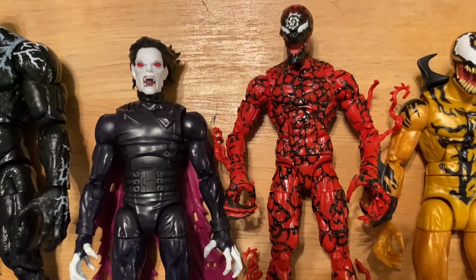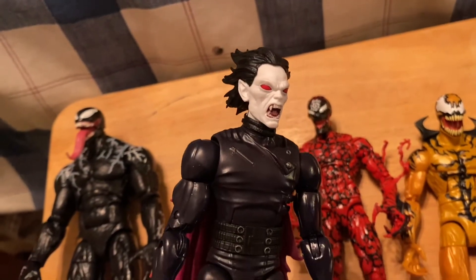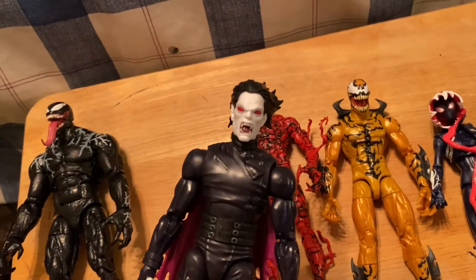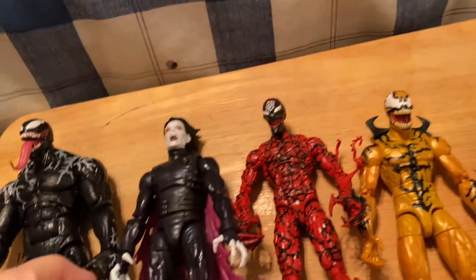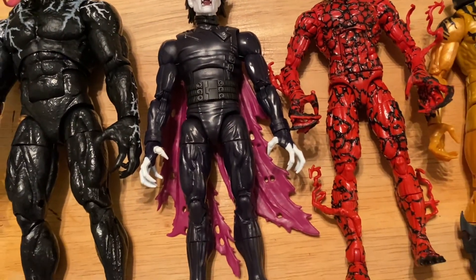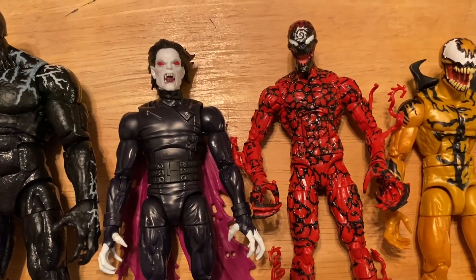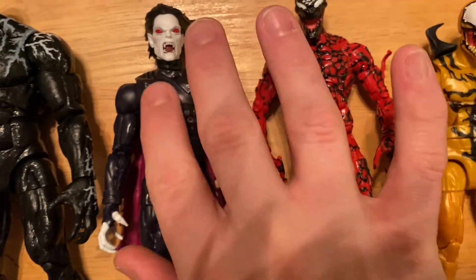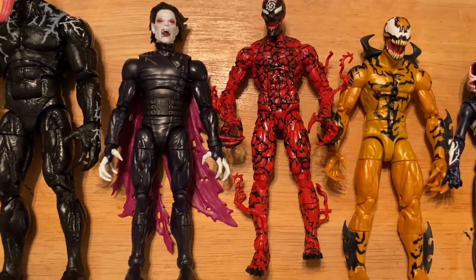I like the figure honestly though - I think he could be a little darker around the eyes, but I dig it. I don't know about that hair though. I wish I had my previous Marvel Legends Morbius figure to compare but it's in storage right now. I'm not really sure if I'm gonna keep it. I've seen some people throw around the idea of making a Spider-Man Noir with it because of the torso, and that could be cool. I think at some point we're gonna get one.